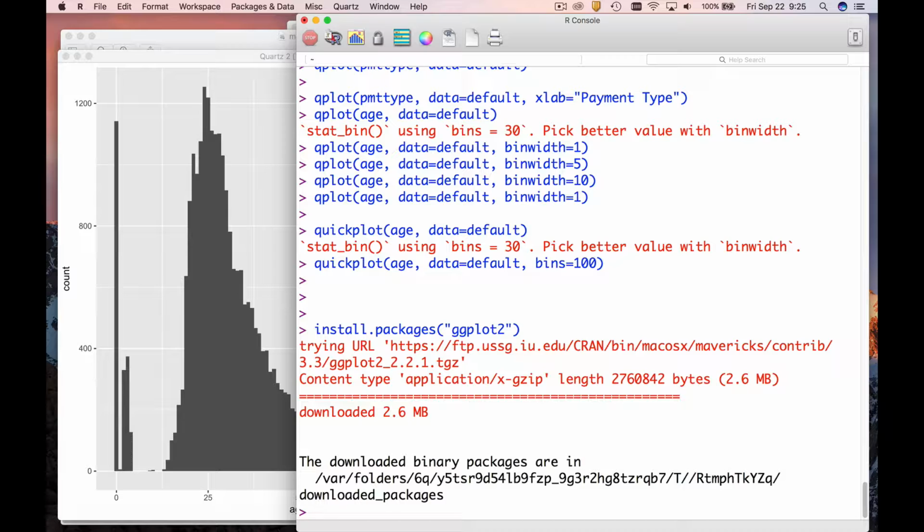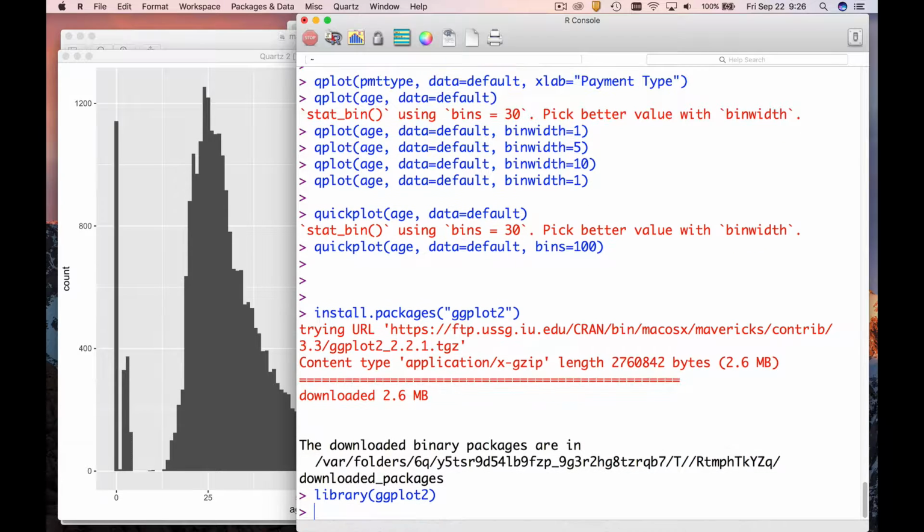Now, the next thing that you have to do, in any R session where you want to use it, is tell R to go find that code. To do that, you type library, got to spell it right, L-I-B-R-A-R-Y, and then you say ggplot2. This just tells R, I want to use all the functions in this library. So again, you only install packages once. You have to use this library command whenever you want to use the plotting commands.